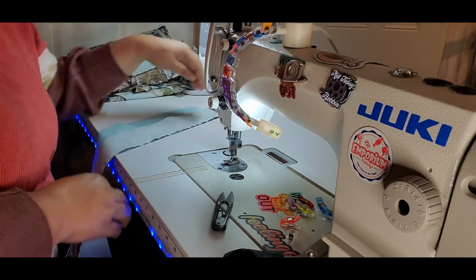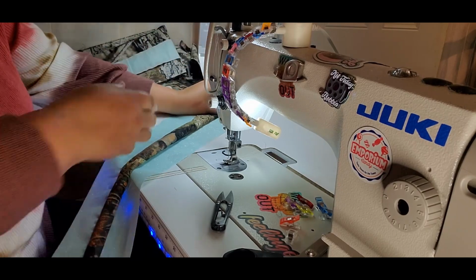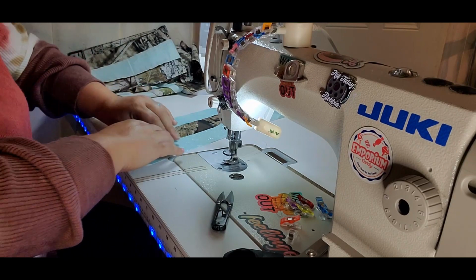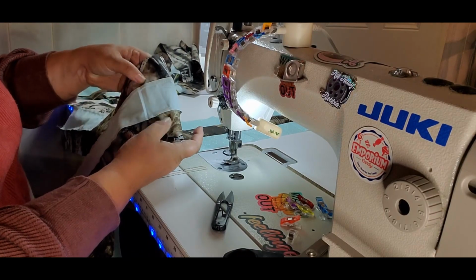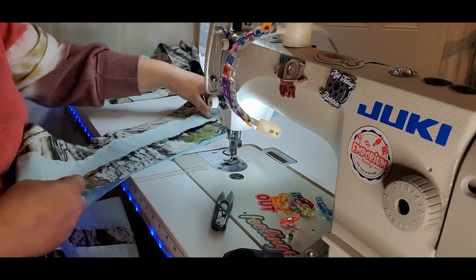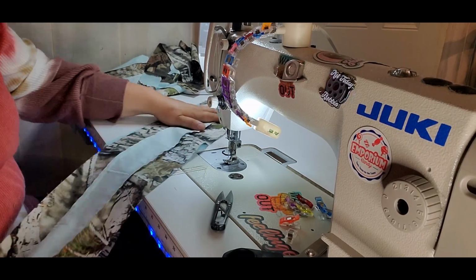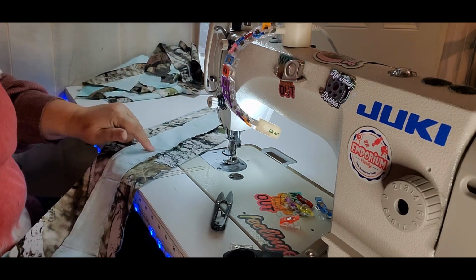So now I'm going to take and press this side toward, so I'm going to flip the seam over towards the camouflage, or in my case, the background fabric. Okay, so now you want to go to your iron and you want to press these nice and flat, making sure that all your seams are straight. And then we'll pin them together on top of each other so everything's laying flat. You want to lay it flat on top of each other like this, lining up both sides, and chuck a couple of quilt clips in there and then sew down both sides. But we'll get there. Let's go press it first.